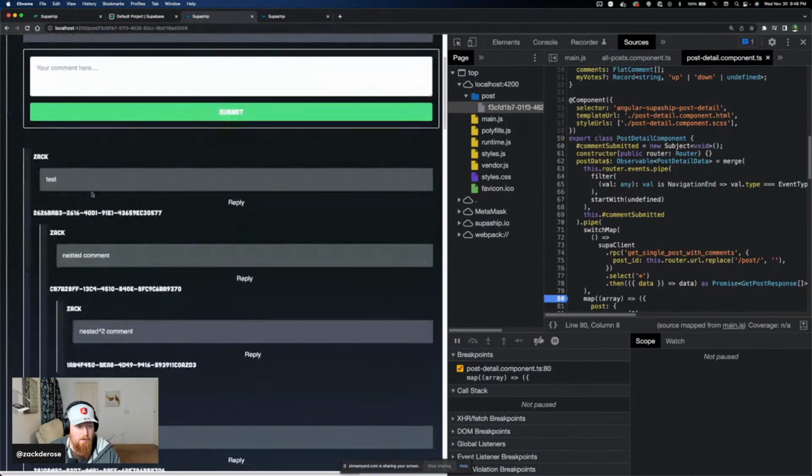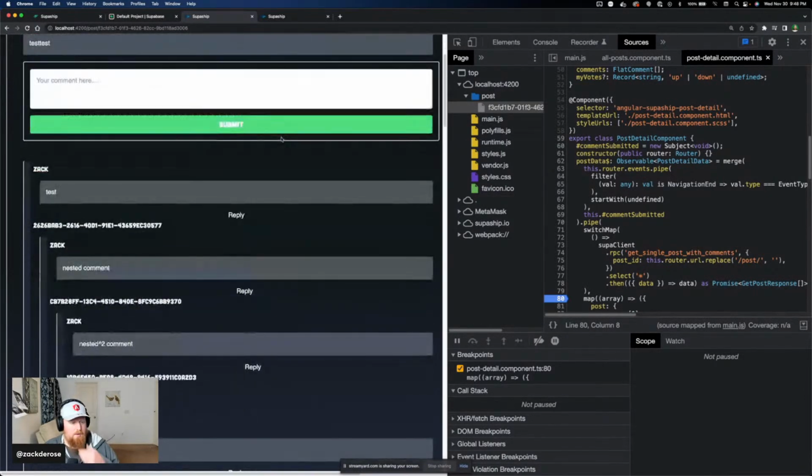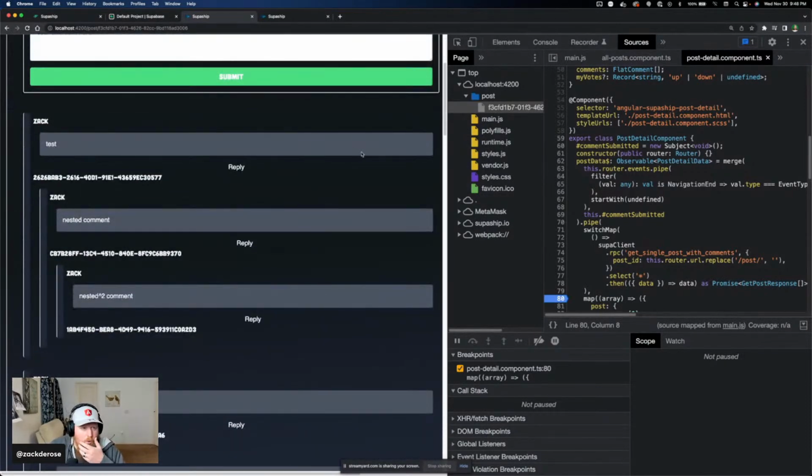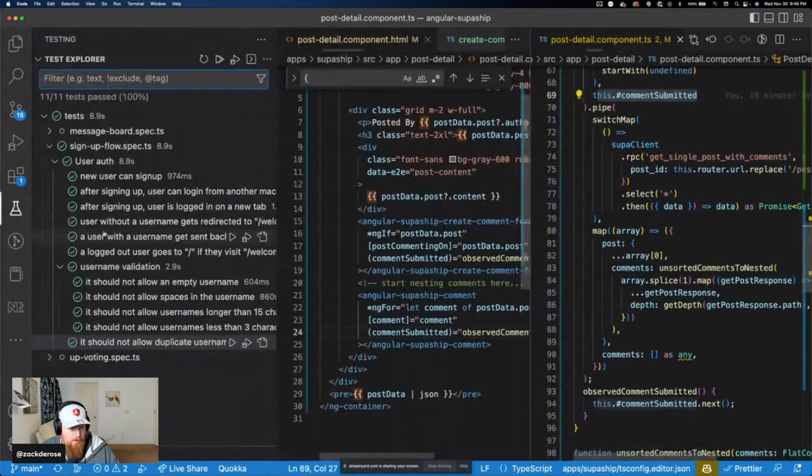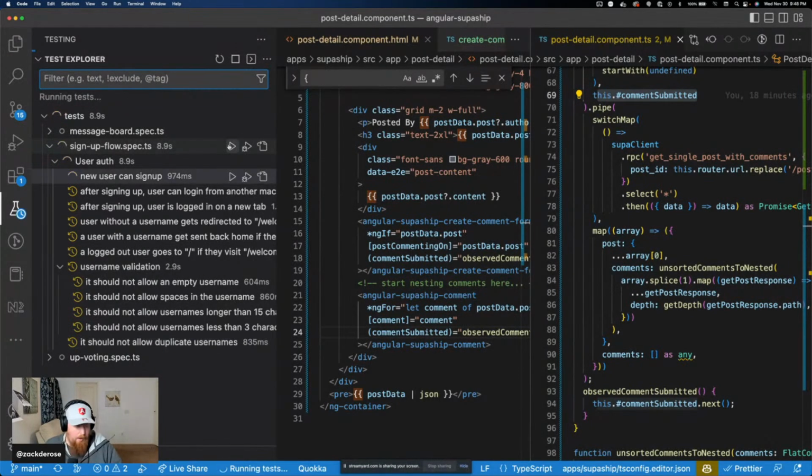All right, I'm satisfied with that for the most part. We still need our upvotes to go, so we'll do that next. I'm thinking though, I want to see if I just hit our end-to-end test. So I just copied and pasted over the end-to-end test we had from the React one. I am hopeful that we can just run them and they work without much pain.